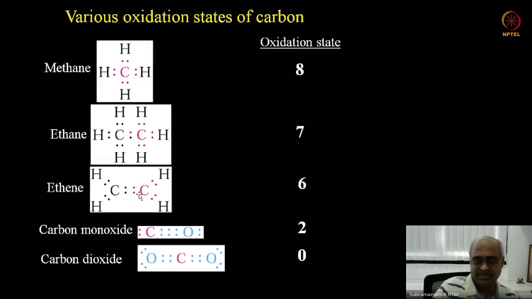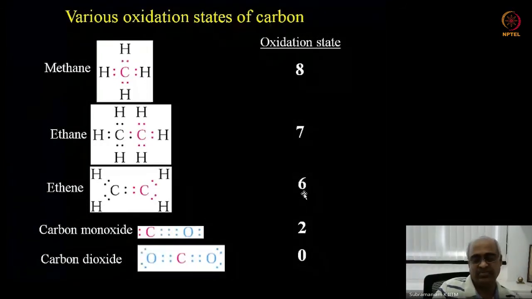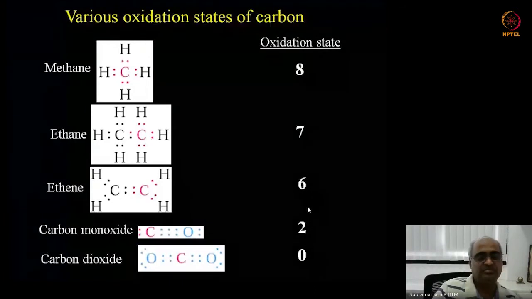Further reduced when it is a double bond here. It has lost claim on one more electron pair. And when you go to carbon monoxide, so you have charge here. Okay, so with oxygen being strongly electronegative compared to carbon, now it doesn't have that much claim. So it falls to 2. For simplicity's sake, I have not included the examples between this, but the book has examples for 5, 4, 3, all of them.